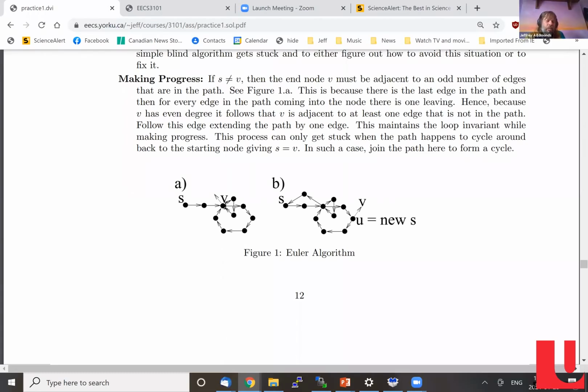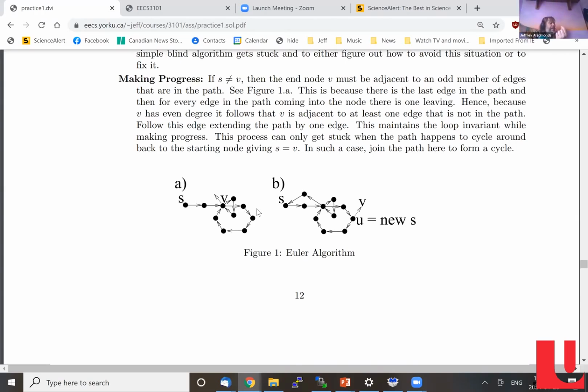So he was saying, hey, well, why do we use the fact that every node had even degree, an even number of edges, and we're going to use that. And how do we use it? Well, we're sitting at V. Let's think about how many edges we've used, right? How many edges have we gone along? And what do we know about V? All we know is it's not where we started, right? Because if we're at the start node, that's a whole different game. So we're at some node where we didn't start. Well, what could we have done? We could have entered the node and left the node, right?